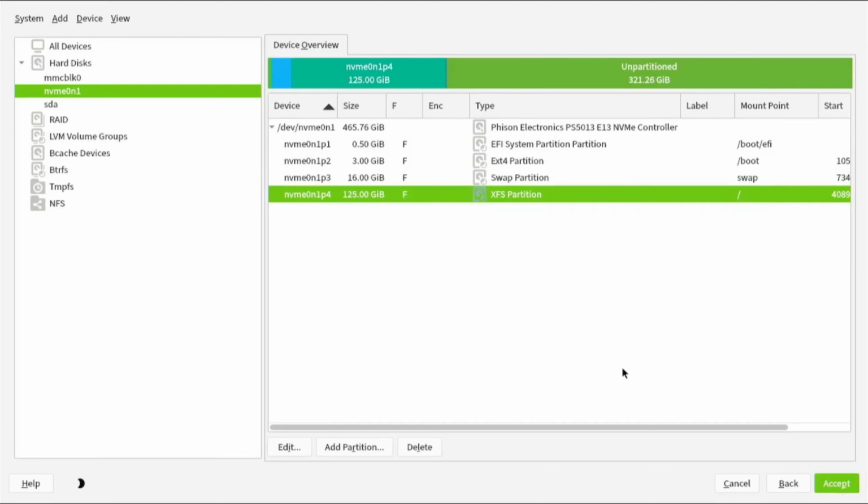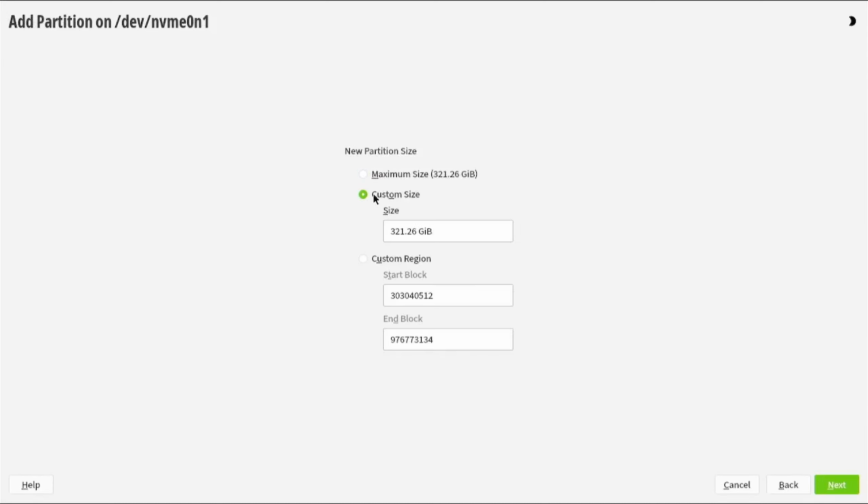Okay. And then I'm going to add right now a 50 gig home partition. And I'm going to leave the rest of the space in case I want to install another OS on this drive. Because like I said, I'm going to be doing several videos with this board, because there are no limitations to what I can do, but we are going to get this up and running.